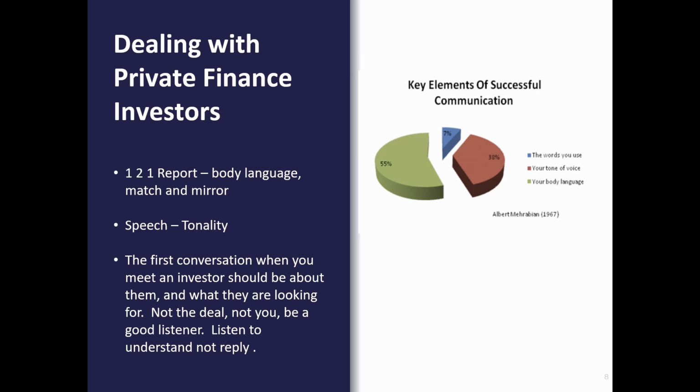I know they do it a lot in NLP. It's all around body language, match and mirror, your speech, your tonality. You want to show that you're excited and passionate about property. You don't want to get there, sit down and be like, I've got this deal, and you're straight to, yeah, it works well.